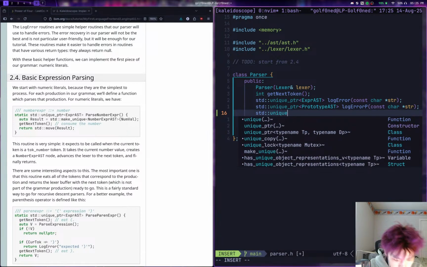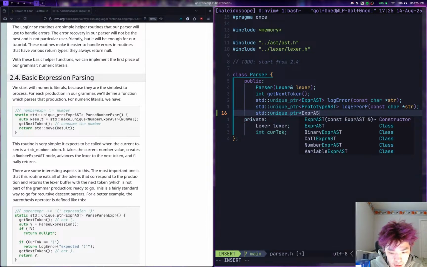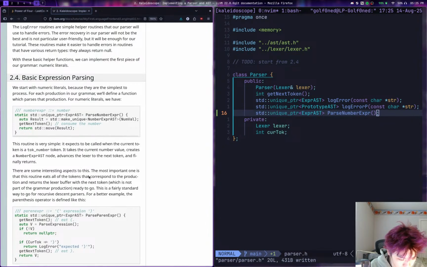Unique. So this makes an ExprAST unique pointer for parse number expr, and then paren expr. Is there a generic parse expression?